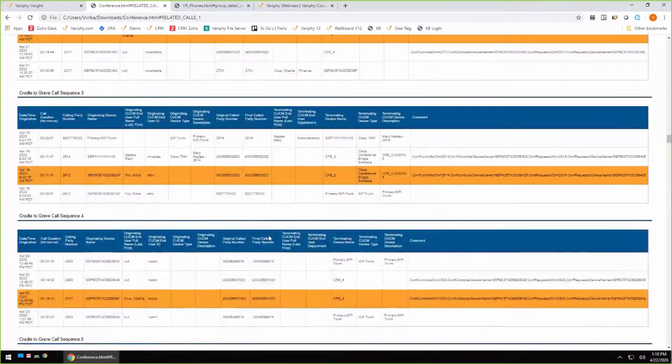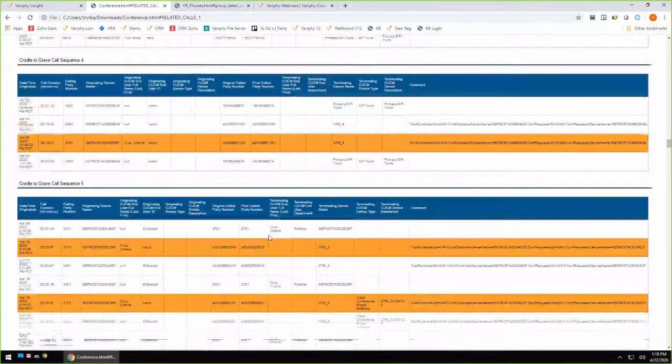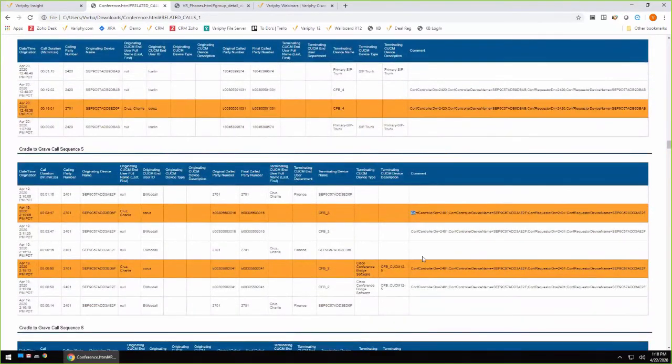So what Variphy is doing by enabling Cradle to Grave is we're taking your search, which is what we see in orange, and we're going out and we're going to formulate the rest of what happened outside of my search information. So I can see end users coming in. I can see that 2401 initiated this conference. And out of that, I could see all of the folks that are joining this conference from the 2104.